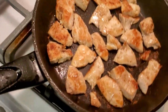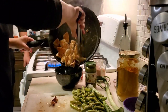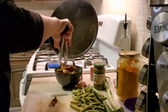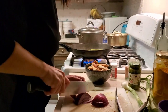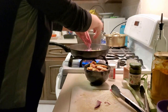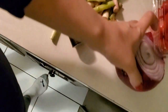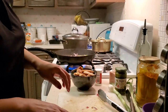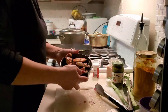Alright, this is how the chicken looks. It's been boiling. It's just asparagus. I just have more, but that's all I have right now. I added red onion. I like red onion. They're so much yummier than regular. And now we're gonna prepare the chicken.